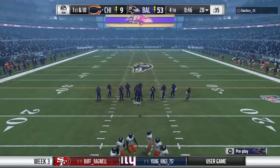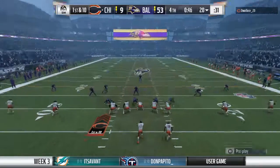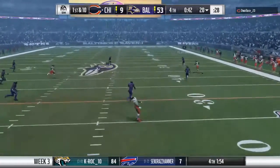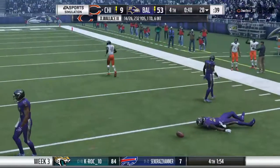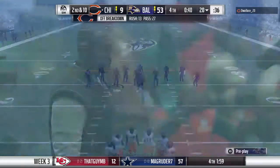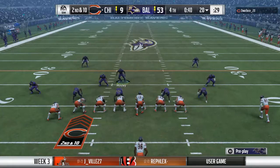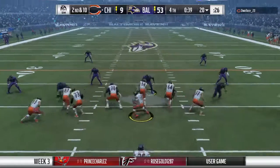Now they get a 4th quarter pick. A little something to hang their hat on, I guess. Okay, so let's face it, though. Who's happy about this play? Fantasy guys, right? Yeah. The analytics will tell you one thing or another. That's a bad play on one hand, a good play on the other, but it's all about the fantasy points here. Yeah, because this ball game is over. This defense was definitely alert to the possibility of the deep ball, and they were more than ready for it. They've got the lead, 4th quarter. Maybe can expect more passes like that downfield.